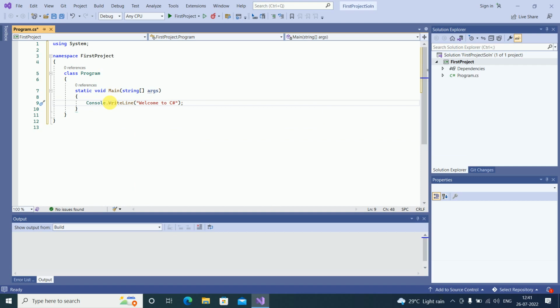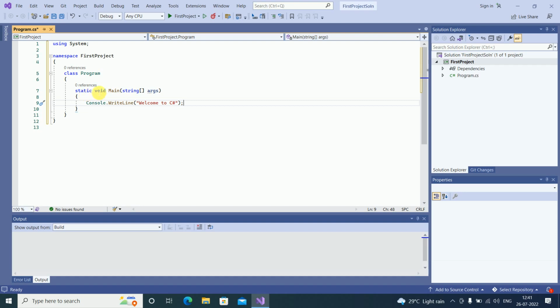Is that clear to everyone? So what do we have to give? We have to give the namespace, using System. Inside System, we have Console and all those classes. Then the namespace, like a package, we created with the first project name, and inside this we created a class, and the class contains this void Main method. So what is static? That we will see when we go into object oriented programming concepts. Let's understand the basic fundamentals of C sharp.